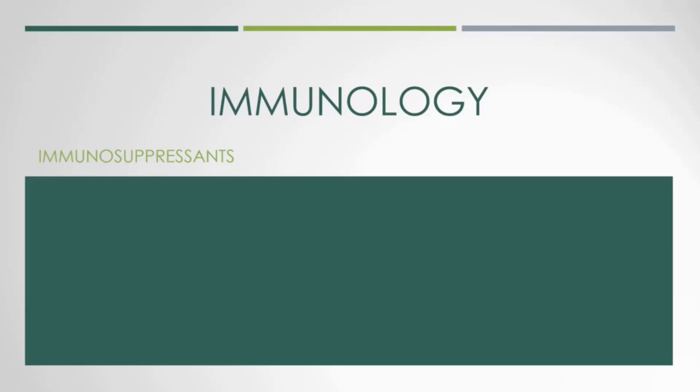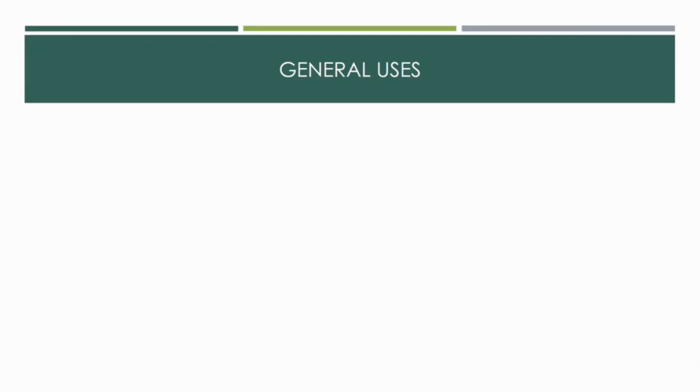This will be a relatively brief lecture covering some of the immunosuppressants you should be familiar with for your boards. A few words on immunosuppressants in general before we get into specific drugs and their mechanisms. Immunosuppressants are used in certain instances when we want to suppress the immune system. We would have an interest in doing this in certain inflammatory conditions and especially autoimmune disease.